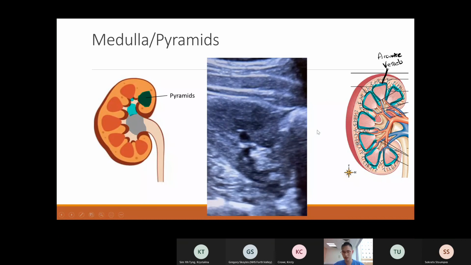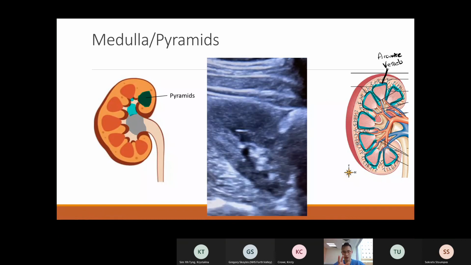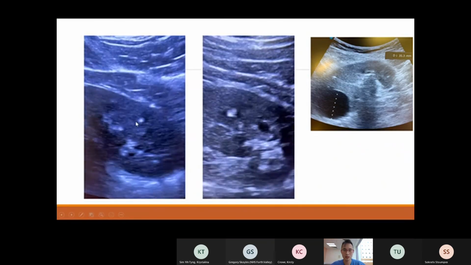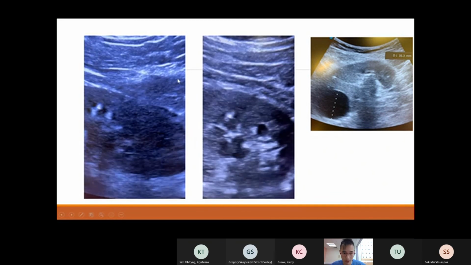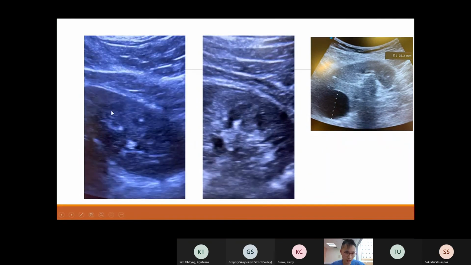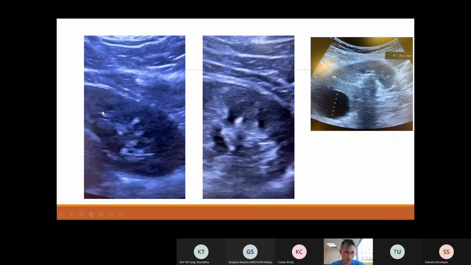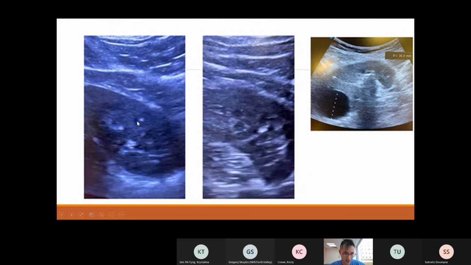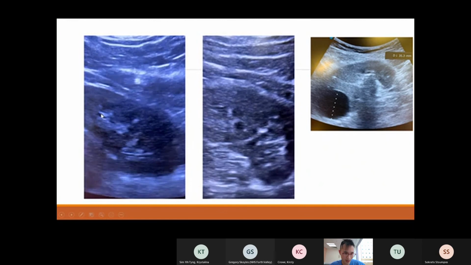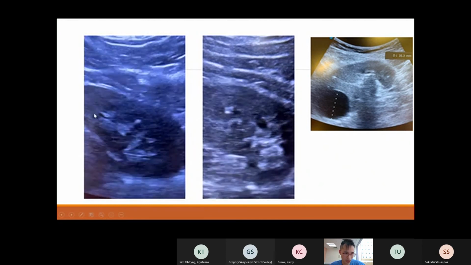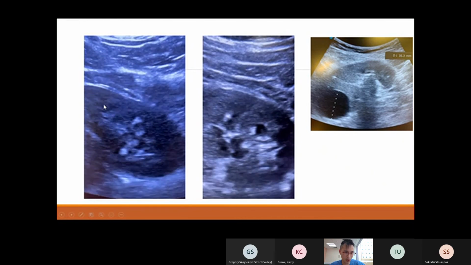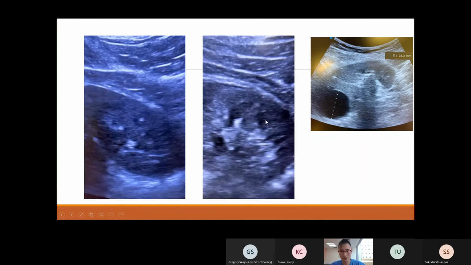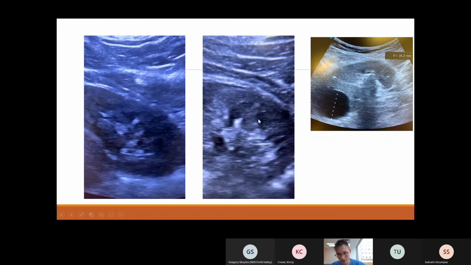The healthier and younger your patients, the more prominent the medullas will look. So just be aware of that. This is me showing further examples. Just focus on the middle and the left image. If you look here, where my arrow is, you can see this structure in the middle here, and you can see the column of arcuate vessel above. Similar in this anechoic structure, that column up there. As you scan through, you will come into place.